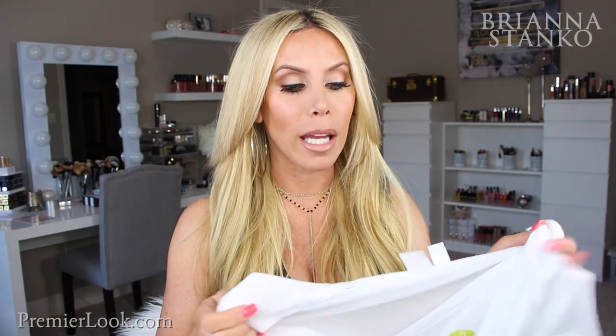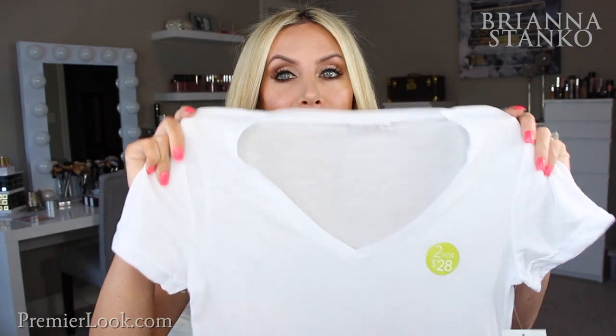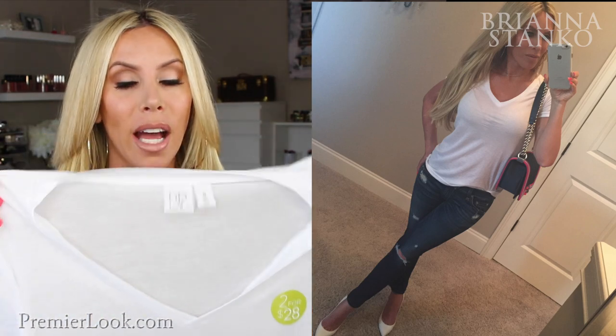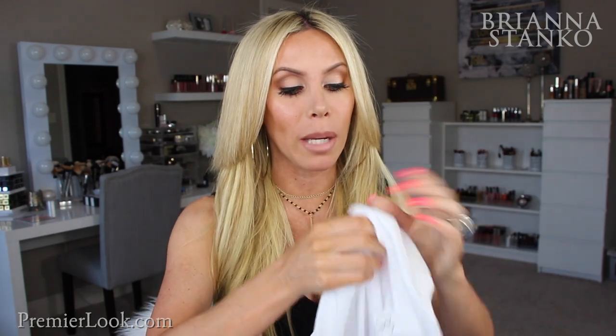This is your perfect everyday layering or wear-alone t-shirt. It's by the brand BP — I showed you some long-sleeved BP shirts in the winter and just lived in them. This is the same idea: a soft v-neck tee, two for $28. I got the white and the black. They're perfect for layering or throwing on with jean shorts. The white is not super see-through, which I love. Super cheap and you can just live in these.